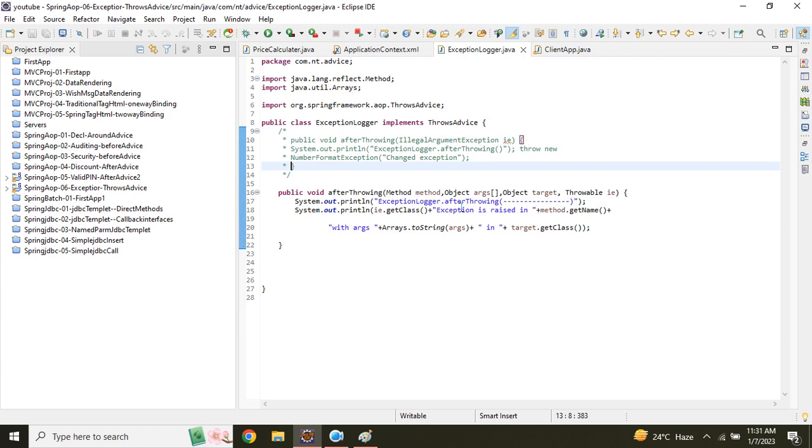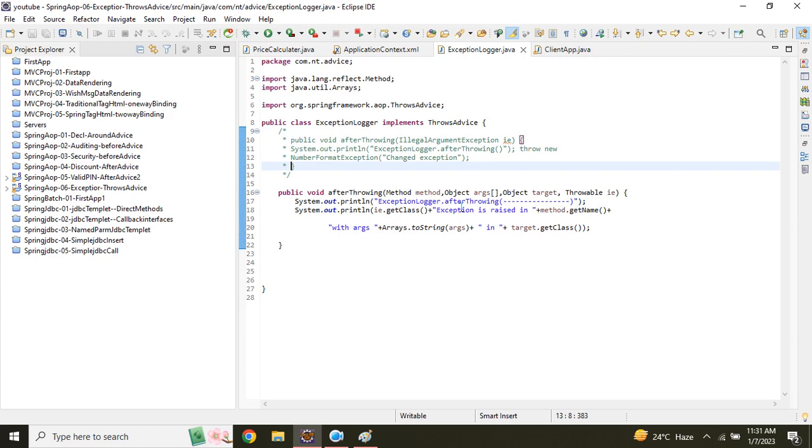And yes, we can control the target method execution in around advice. In before advice, when the advice logic executes before the target method execution, we can see and modify the target method arguments. Like this, everything is there.